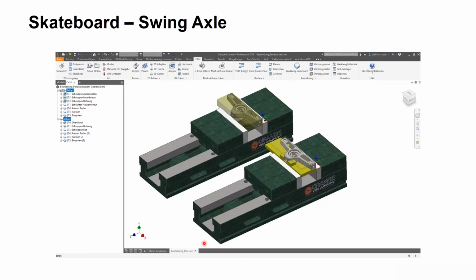In Inventor HSM, I will do a setup of the product in this vise like this. Of course, this product needs to be machined in a two-tempo situation, so we need to move it 180, but I will focus on the first step in this demonstration.